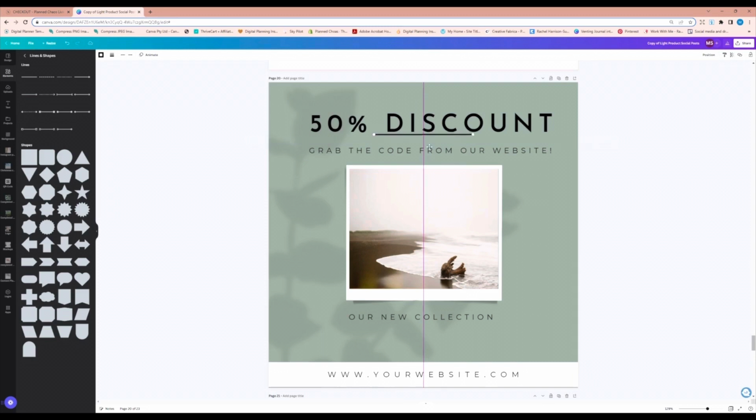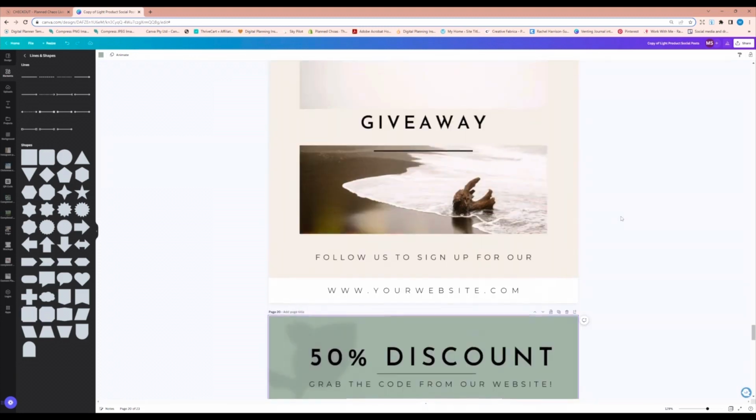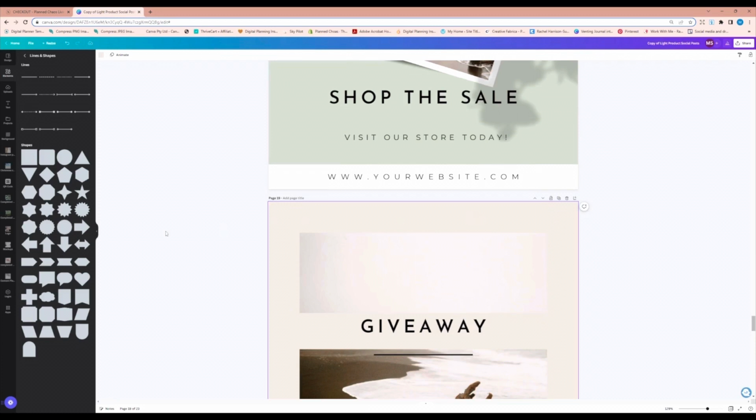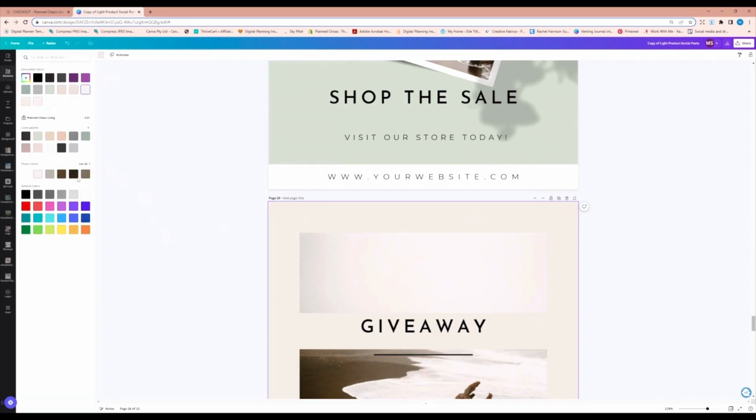Say we want to put it right in here. And then we can take this and actually take that line weight down, or you can go up, however you want to do that. I usually keep mine pretty thin, but it really depends on what you're doing with it. And now you have a little line in there. So as you can see, even though these are templates that multiple people may use, you can absolutely make them completely your own and they will not even look the same.